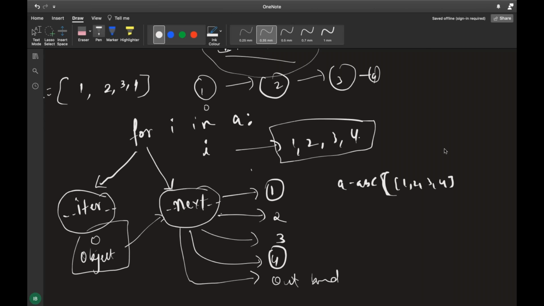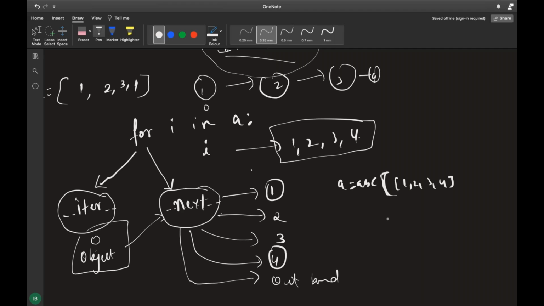For this, what I need to do, I have created something like this, right? So I have created something, how I created it, what I created.